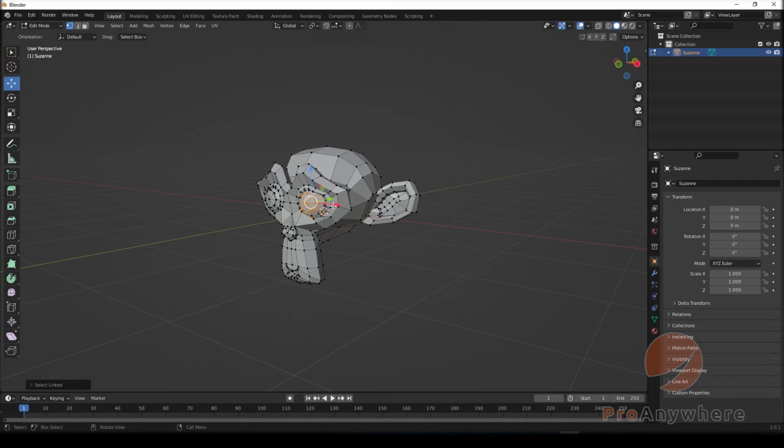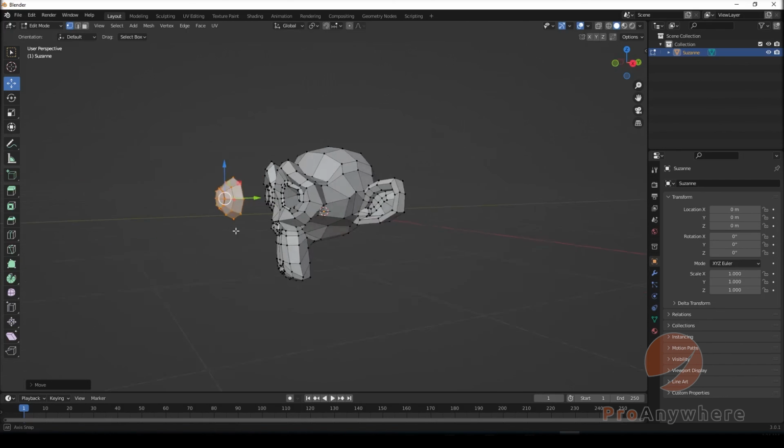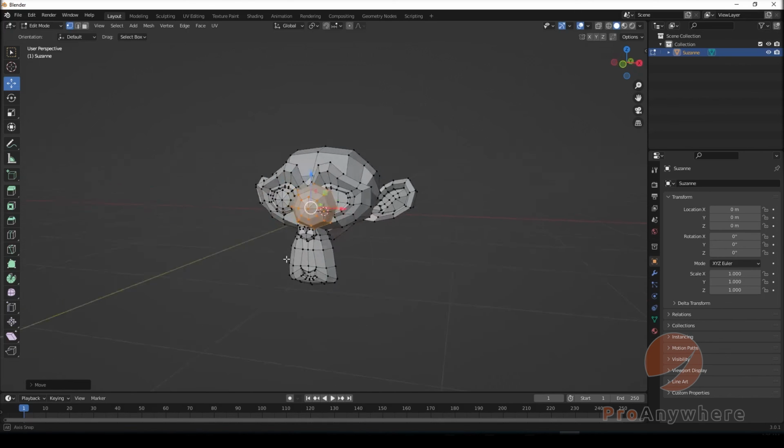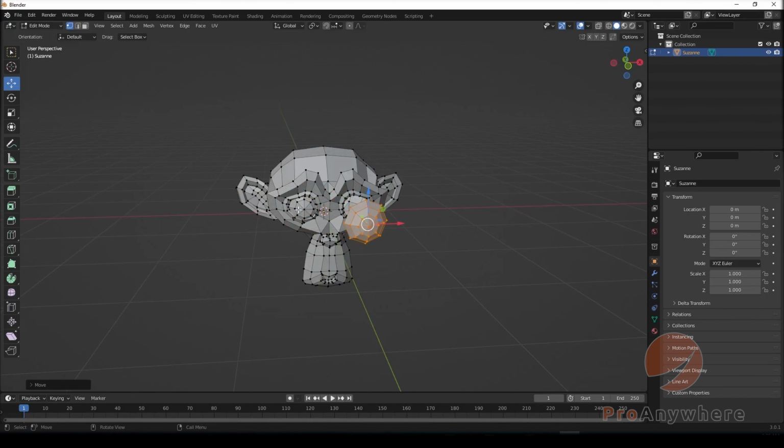And if I go into move and I move it, you'll notice that even though it's one object, there are different pieces. So this is grouped. These are faces that are connected together, but they're not connected to the other face. So it's not part of the shell or the element. The other eye is also separated. If you have an object or faces, or in this case vertices already selected, if you hover and press L, it's going to add to that selection.